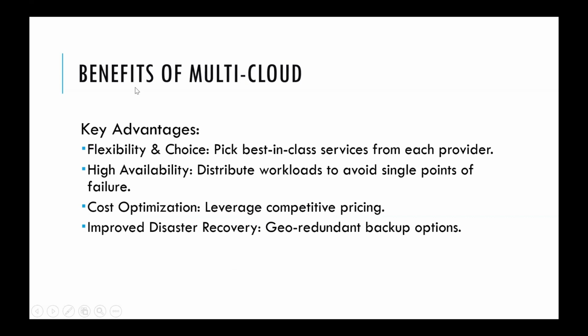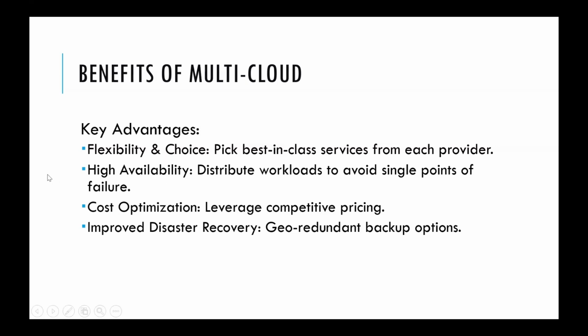Let's discuss the benefits of multi-cloud. These are some of the key advantages. We get the flexibility and choice, pick best-in-class services from each provider. So suppose AWS is offering EC2 instance and they have very good features inside there. Then you can select Amazon for AWS for your EC2 instances. And if you think app service provided by Azure is the best, then you can select it for your app service requirement. So you get flexibility and choice, which you want to select based on your requirement and business needs.